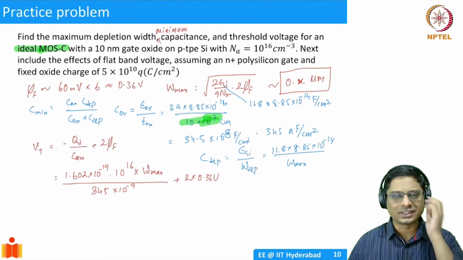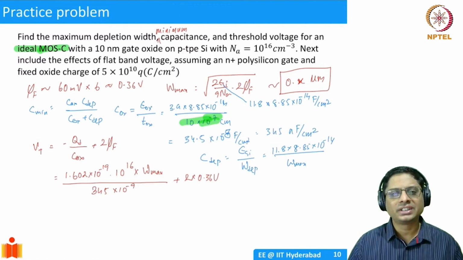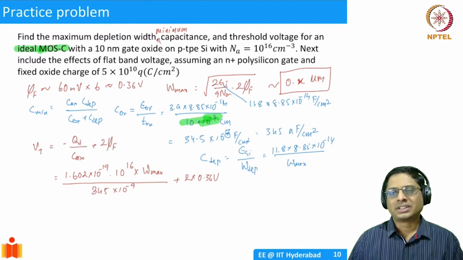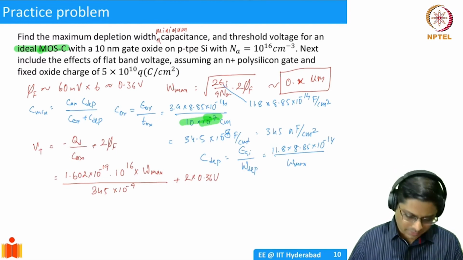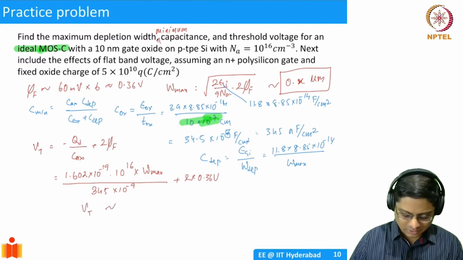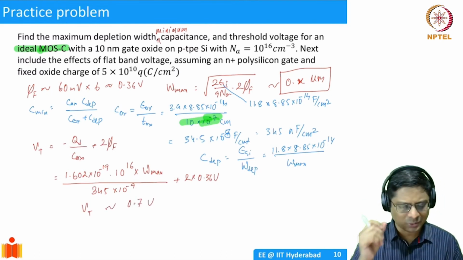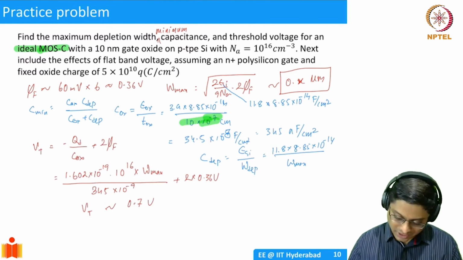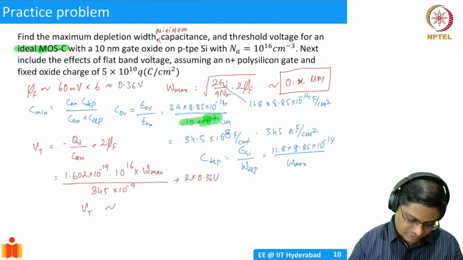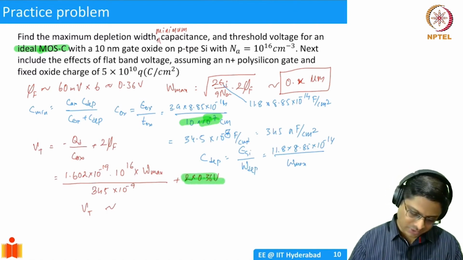I guess in this case, it's an ideal MOS capacitor, right? So the VT, with 10 nanometers, might come to be about 0.6, 0.7 something. Okay. VT will be approximately, I don't know, 0.7 volts. You check it out, what exactly it is going to come out to be. I'm not certain. Oh, no. It will be higher. It will be higher because this itself is 0.7.